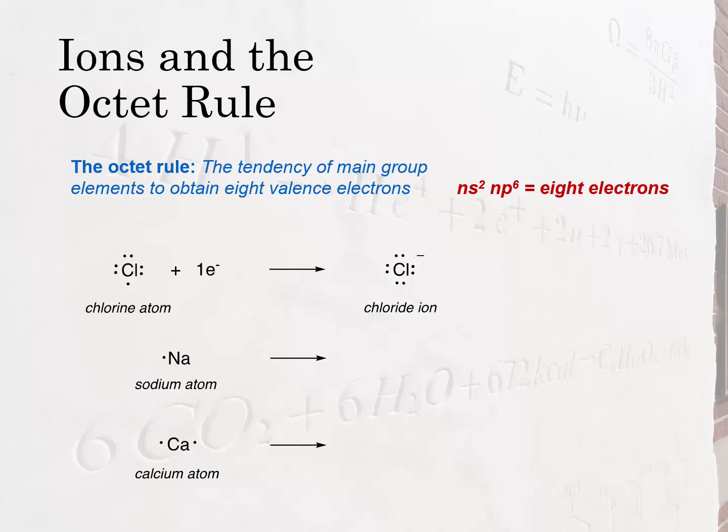Elements on the left of the periodic table can achieve an octet by losing their valence electrons. The group 1 elements, like sodium, lose 1 electron to empty their valence shell. Na+ has a noble gas configuration because the n=2 shell is now filled, but we don't show any electrons with this Lewis symbol because the original n=3 valence shell for sodium is empty. Group 2 elements, like calcium, satisfy the octet rule by losing both of their valence electrons to make +2 cations.